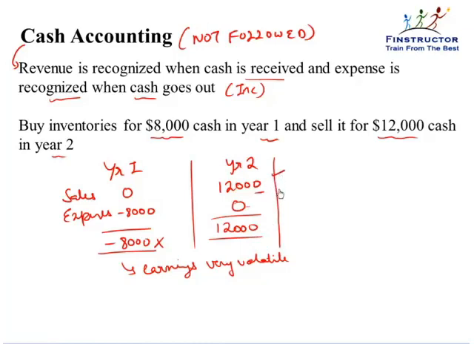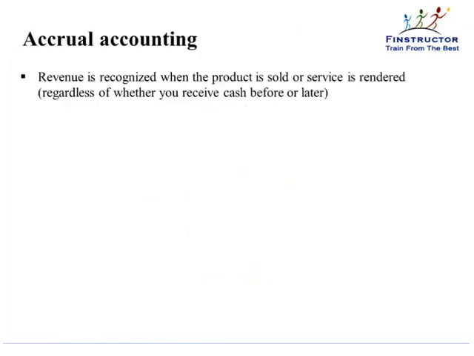And this is the concept followed in the more prevalent method of accounting globally, and that is called accrual accounting. So this is the method that is actually followed and will be used in all subsequent reviews of financial reporting and analysis. In my opinion, it is the single most important concept in creating accounts that you need to remember and understand.